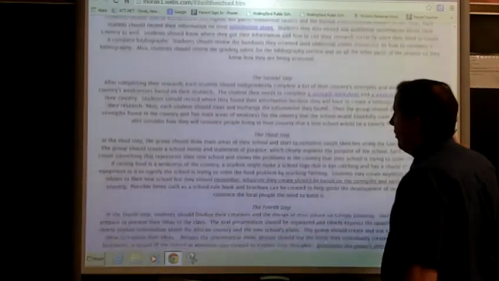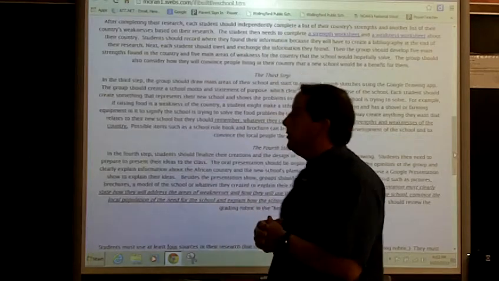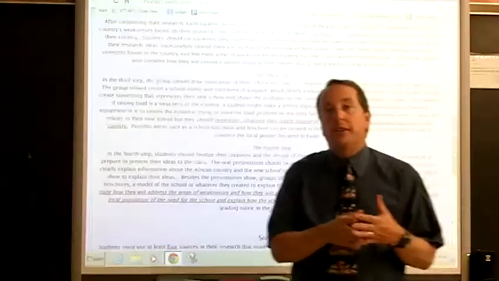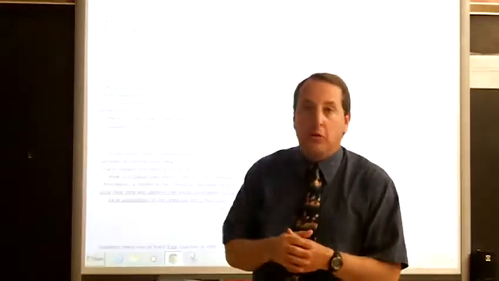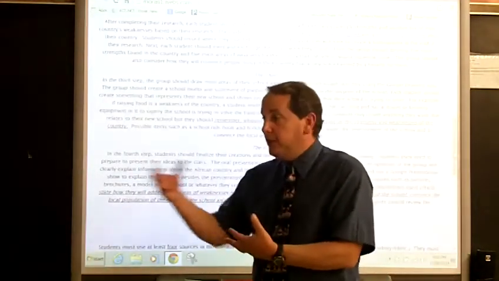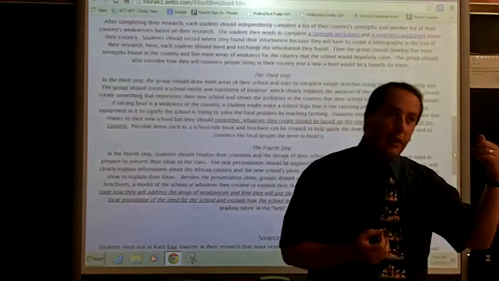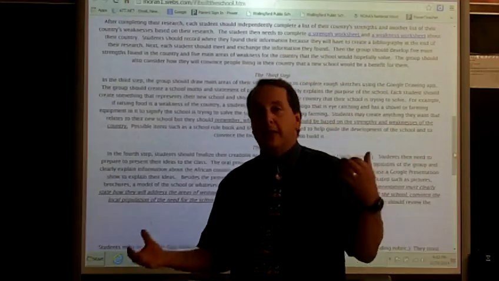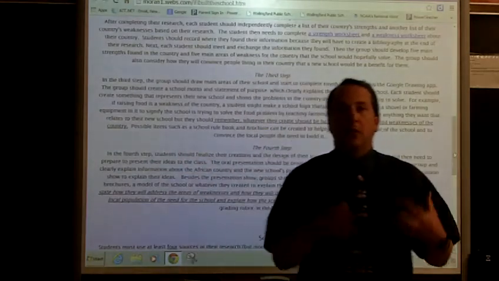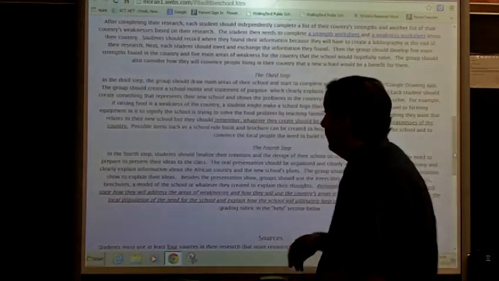That's the second step. The third step, and here's where they start working together with other students in more of a group format. They need to start thinking about, what are our strengths and what are the weaknesses we want to solve? They come together with 3 or 4 other students and discuss their country. They try to figure out, here's what I found. I found that they have gold. That could be a strength. I found that they have not enough rainwater. Here's a weakness. And they try to figure out what are some strengths overall, looking at all their lists, and what are some of our weaknesses. What strengths do we want to use, and what weaknesses do we want to try to solve?